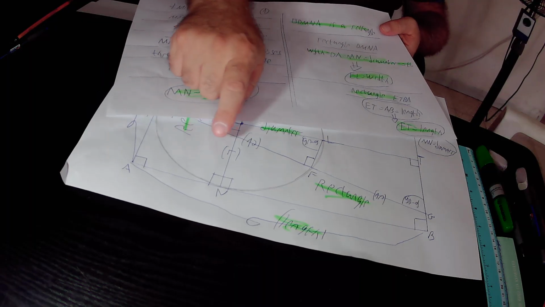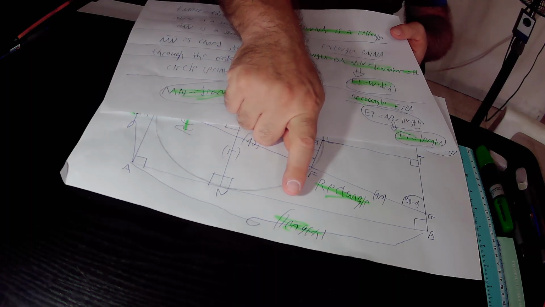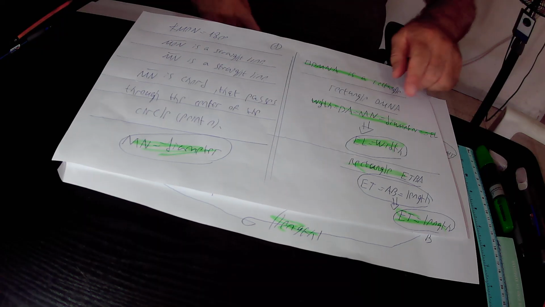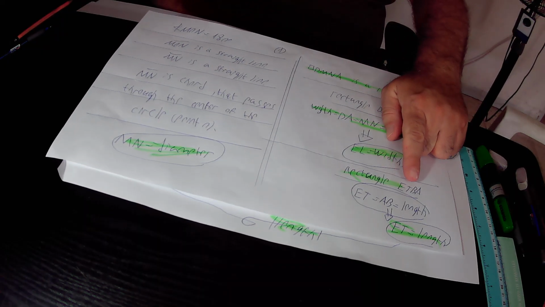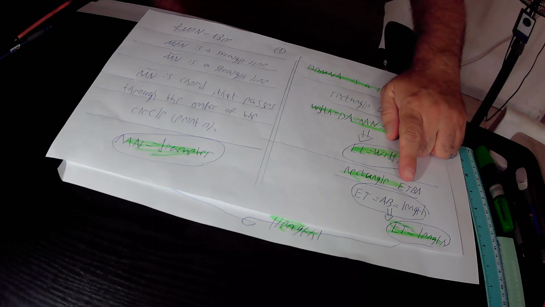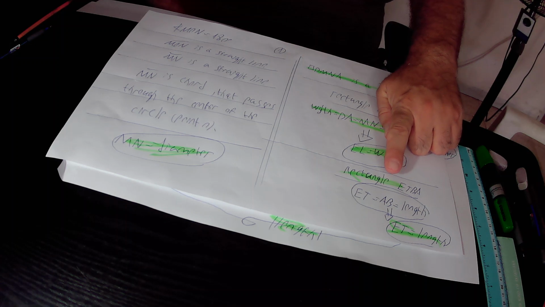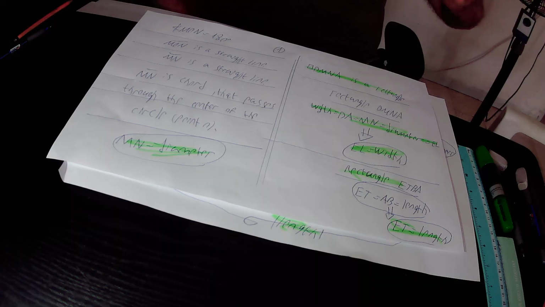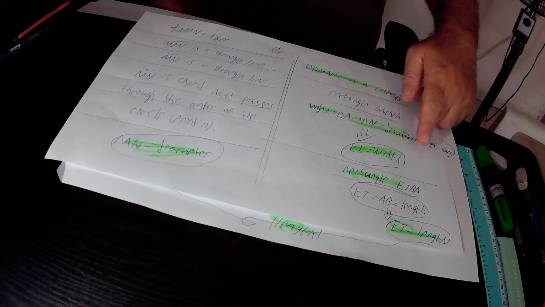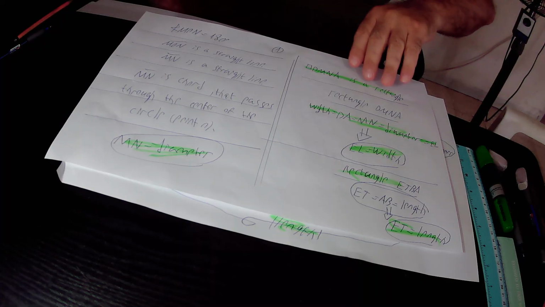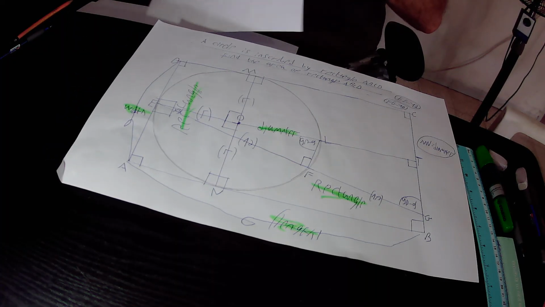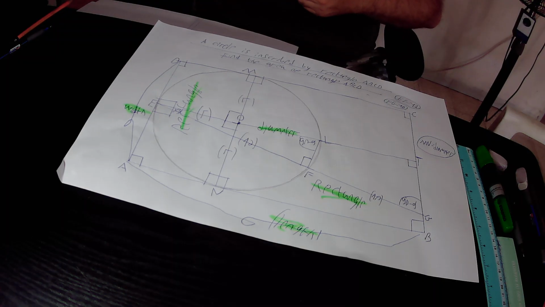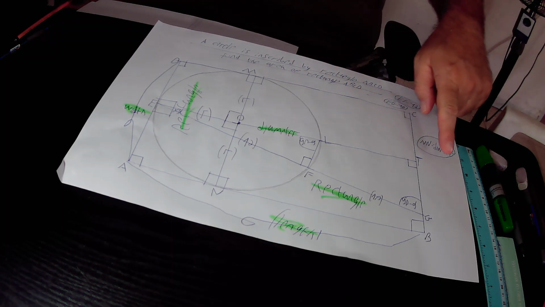But AB, according to our definition, is the length of rectangle ABCD. So you can write here that AB is the length of rectangle ABCD. And from this equation, ET equals AB equals the length of rectangle ABCD. We will derive that ET is also the length of rectangle ABCD. So in total, we found out that EL is the width of rectangle ABCD and ET is the length of rectangle ABCD. Okay, so in the next step, we focus on the big right triangle ETG.